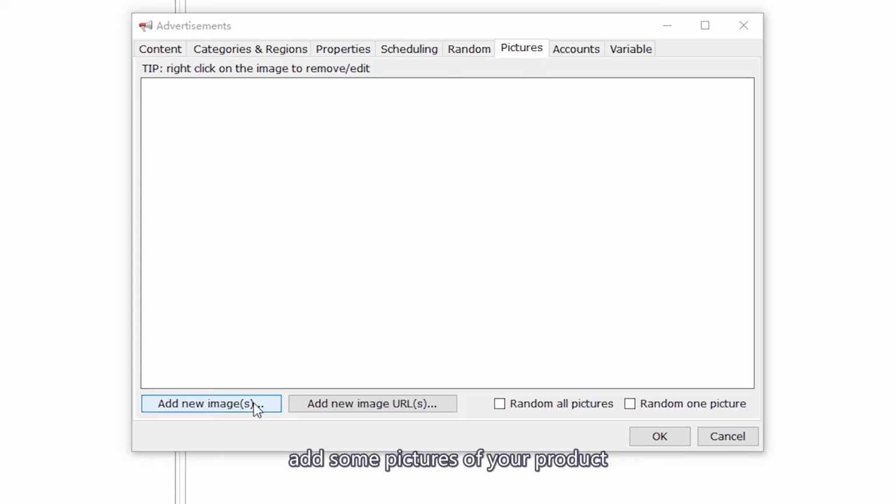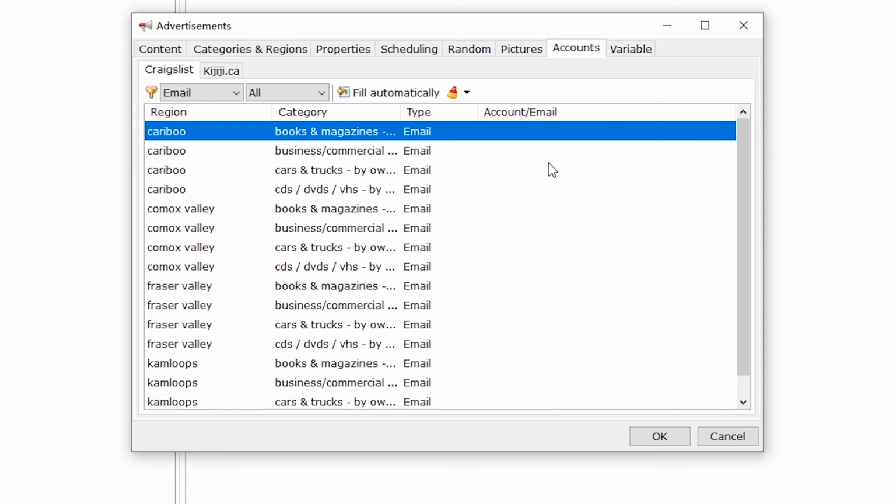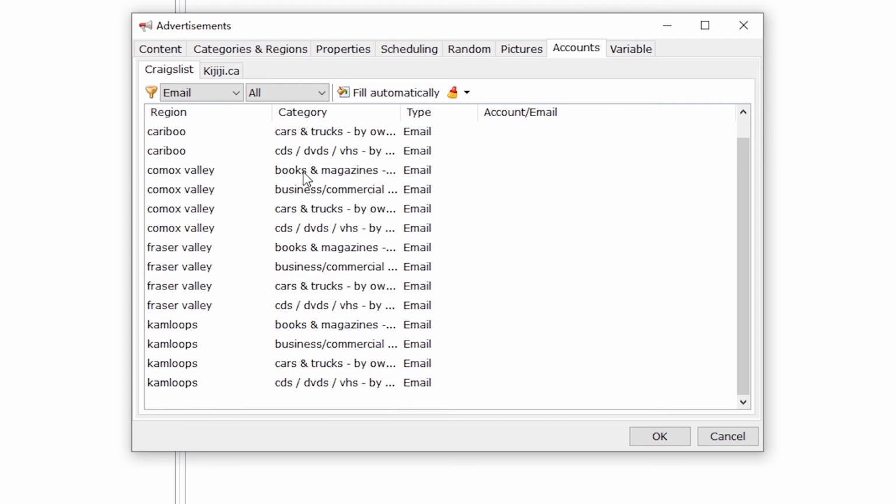Add some pictures of your product. Here, click Fill automatically.